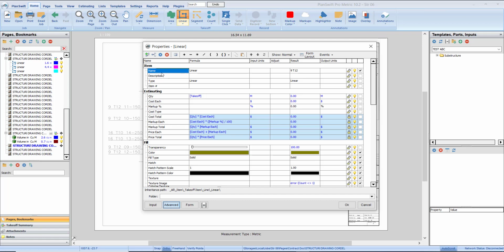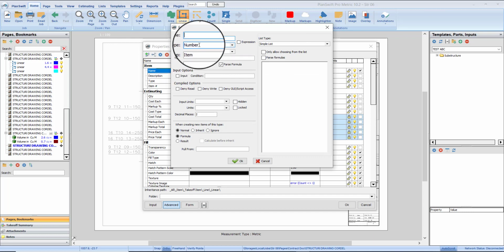And what do I do this time? I will have to go to add property, and once I click on add property, what I want to add, representing my reinforcement, is in kg. And I'm leaving it on the group estimating.